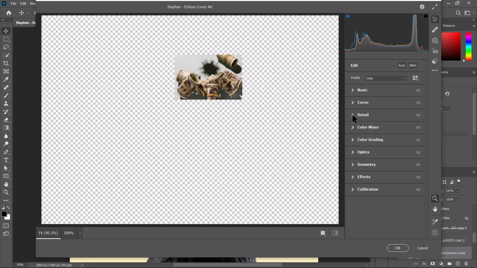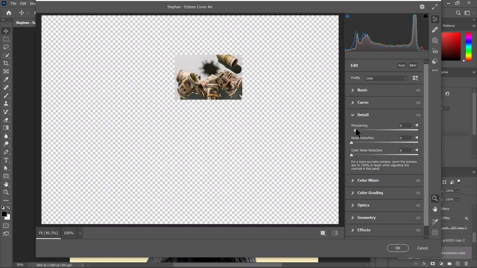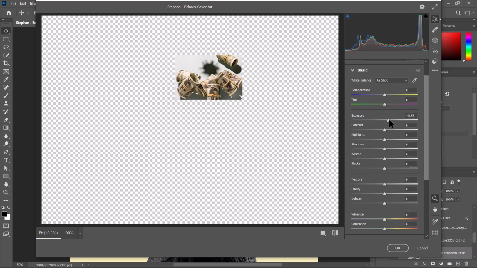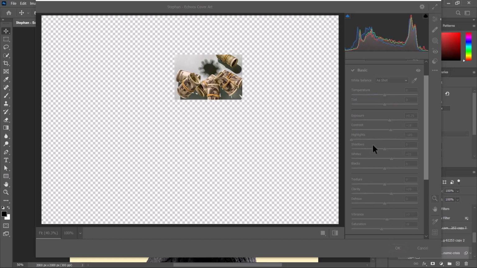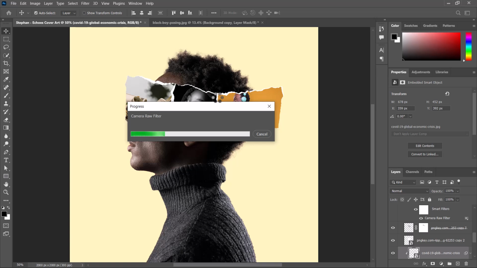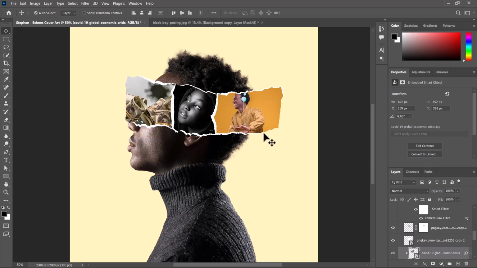Here for this one, this is not something that requires real color adjustment. I'll drop the highlights, and then we can have something like this going. So this is what we have.